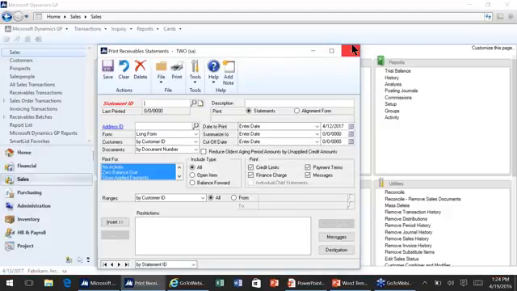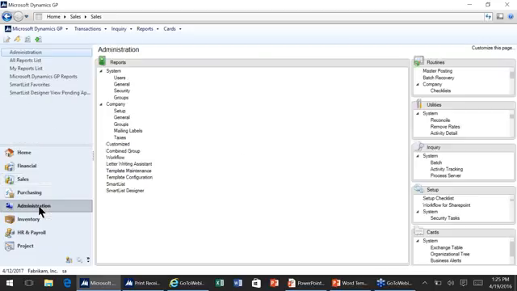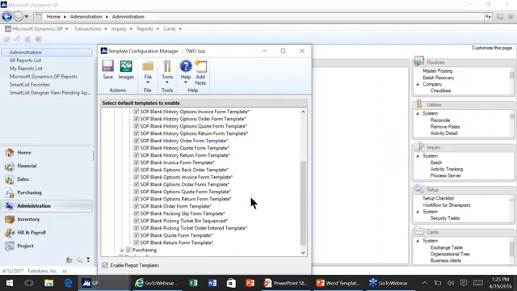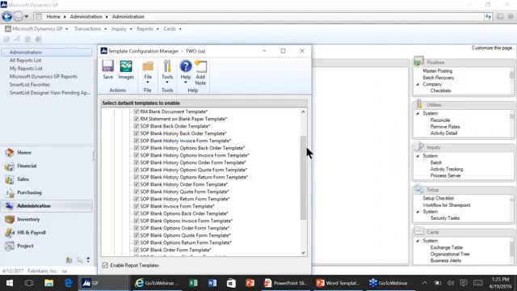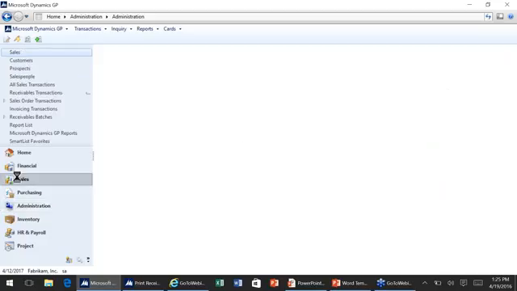All right. I want to show you one other thing. Now, as I said, let me expand this again, go back into my configuration. There are multiple reports that are set up and defaulted into the system already for you. You don't have to do anything to them if you don't want to. But let's say you're running a report and it doesn't actually have a template attached to it.